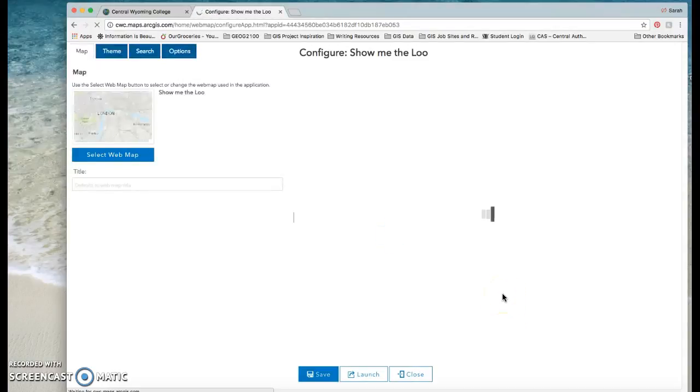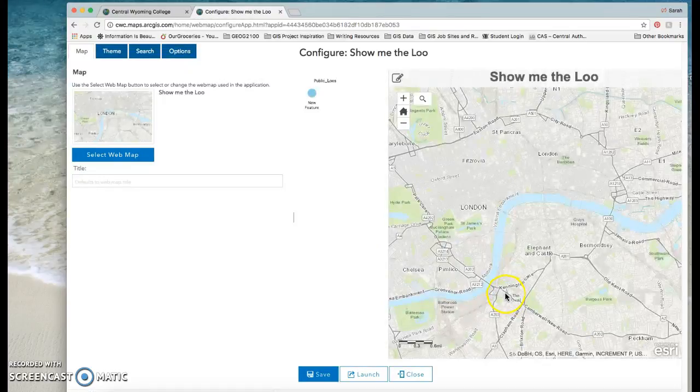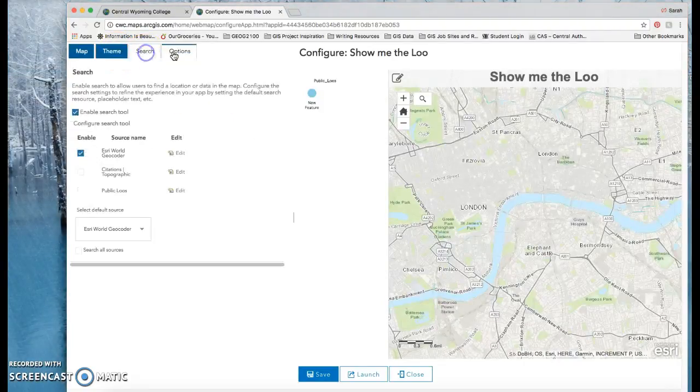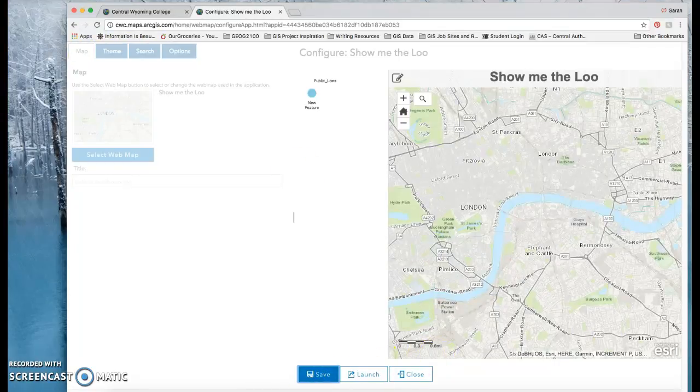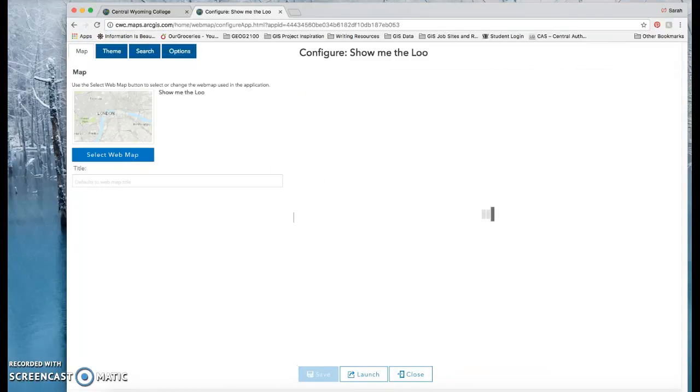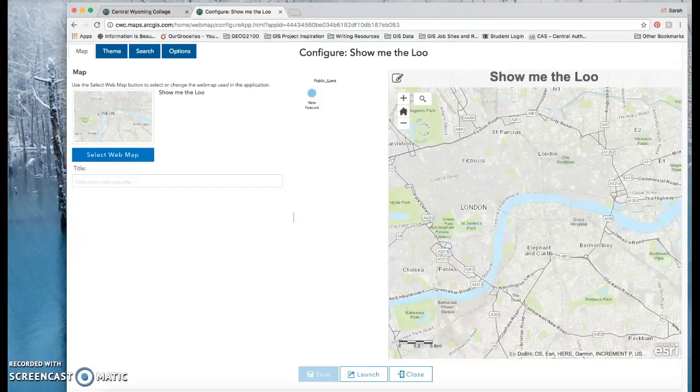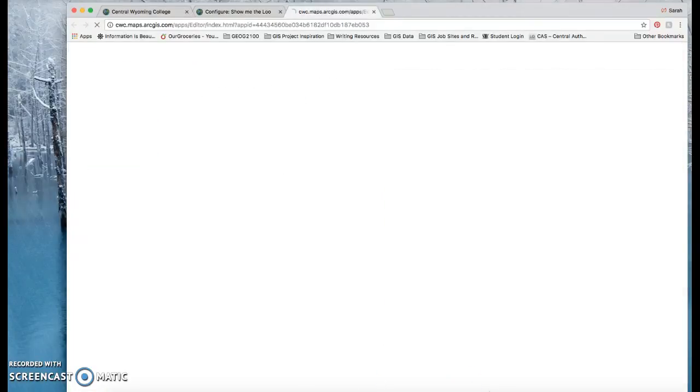And this takes us to the configuration page, which we have all seen before. Again, since I'm not too concerned about how this looks to the end user other than myself, I'm actually just going to keep all of this the same. So I'm going to save it. And launch it.